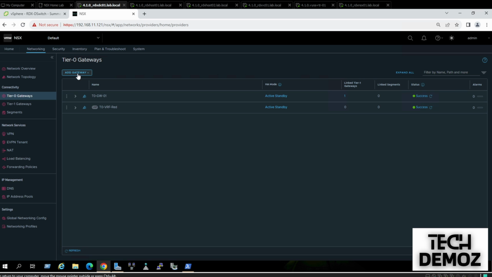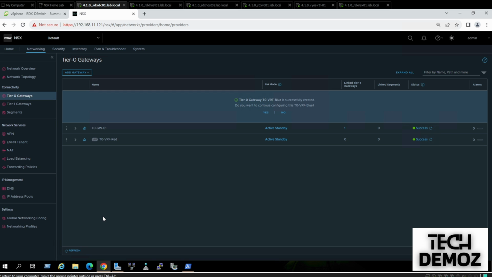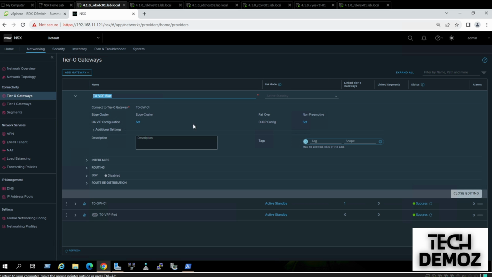Closing this one, and now I'm jumping toward the VRF for the blue. T0 VRF blue is going to connect again to the same parent tier 0. Click on save. Yes, we need to modify it.